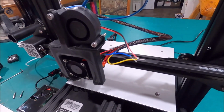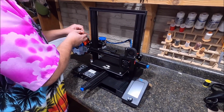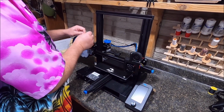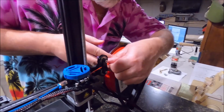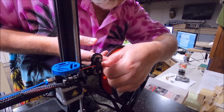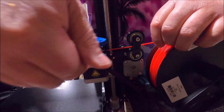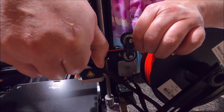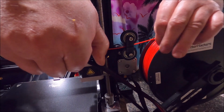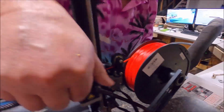All right, cool. We're going to go ahead and make these connections permanent with a little bit of solder and a little bit of heat shrink tubing. All right, we got the new hangerty-dangerty, and we got our little new guides here. I'll send it right between there. This is hard to get visual on, but there we go. Then we can pinch this open, I believe. Yeah, like that, right? Yep. Cool. Let me just feed it in until we feel it stop. That's it. We're in.